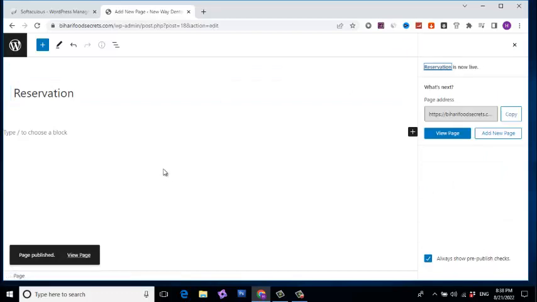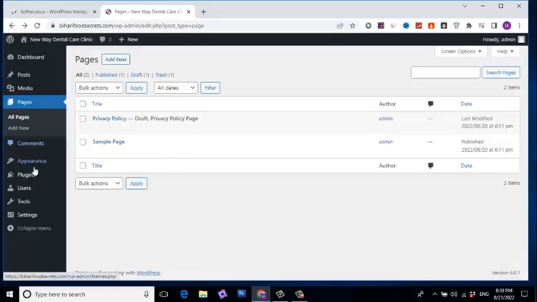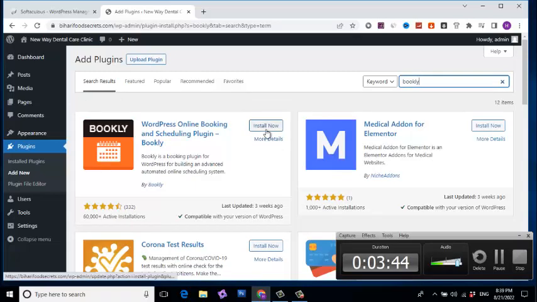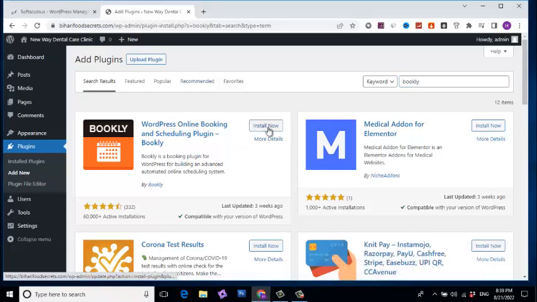Once I have published, now I need to go to the plugin section of my WordPress website, and here I select Add New. From here you need to search for Bookly, you can see it is there. I just need to install this plugin.